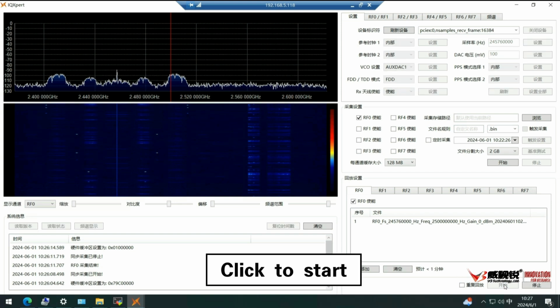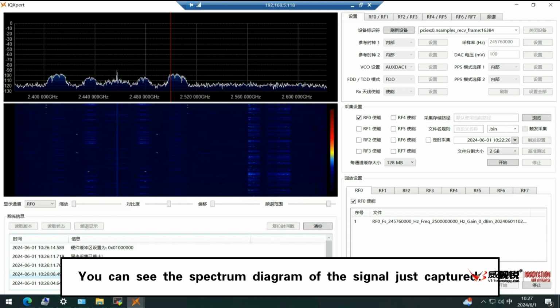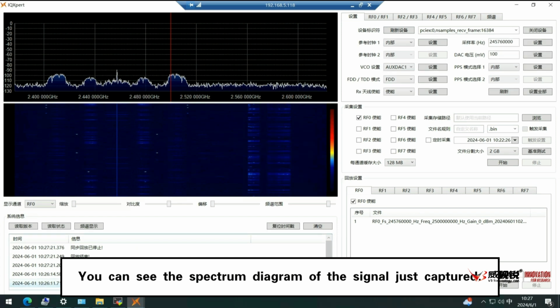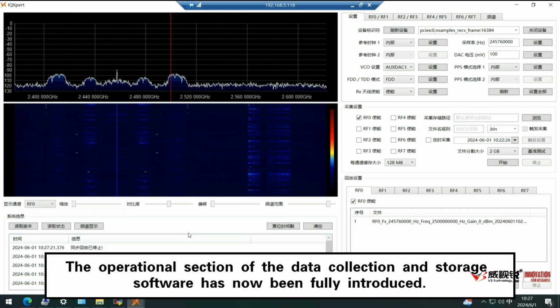Click to start. You can see the spectrum diagram of the signal just captured. The operational section of the data collection and storage software has now been fully introduced.